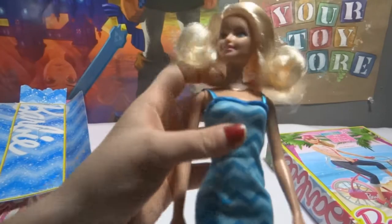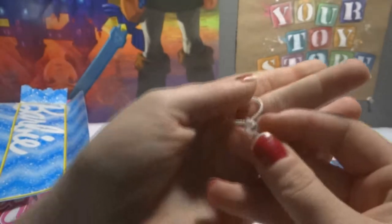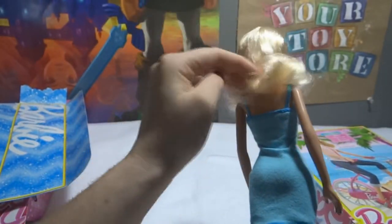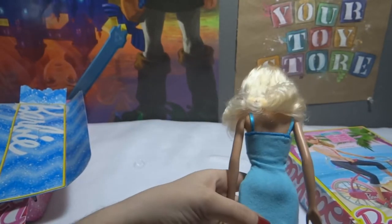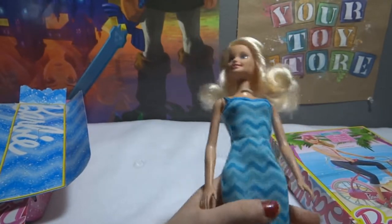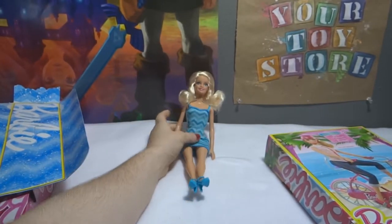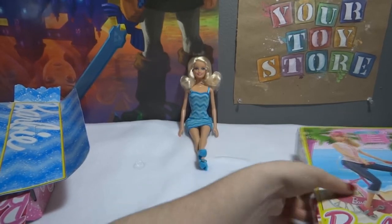What else is stuck on this? So she came with this necklace, which is removable. Here. It's just a silver necklace with like three hoops. Her hair got a little messed up in taking the rubber band off. Her dress is kind of like a t-shirt material or like a sock material. And she's just the regular Barbie. Here are her shoes. And we'll set her down over here and move on to this.